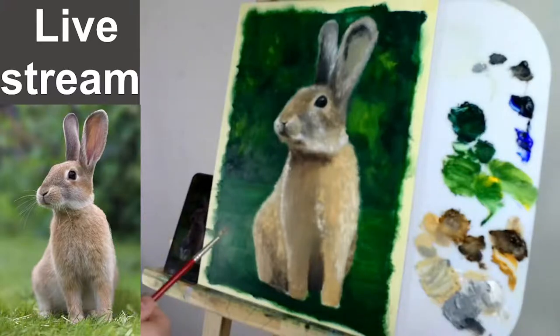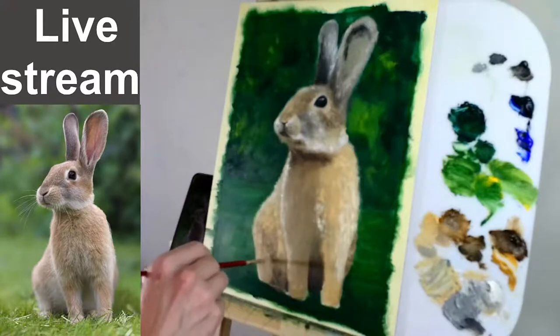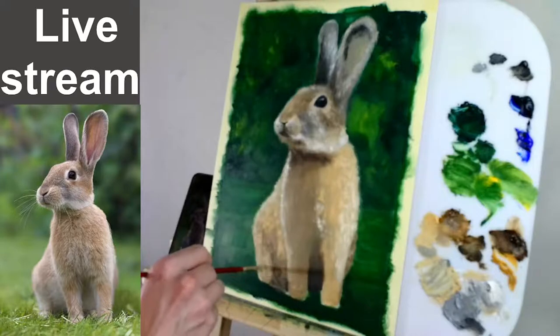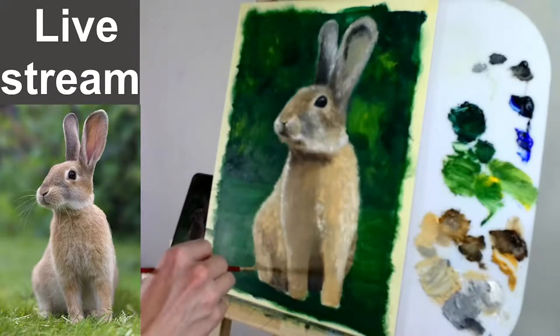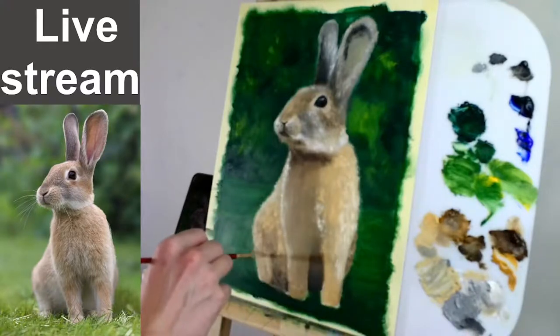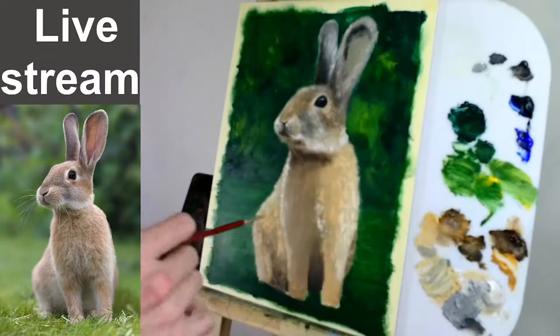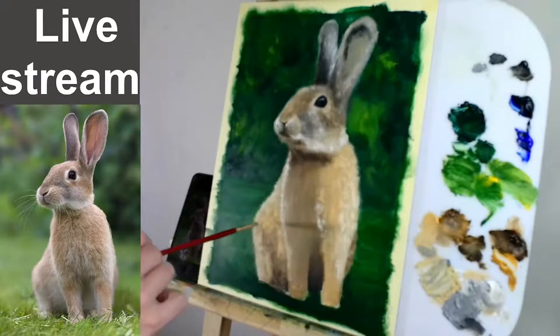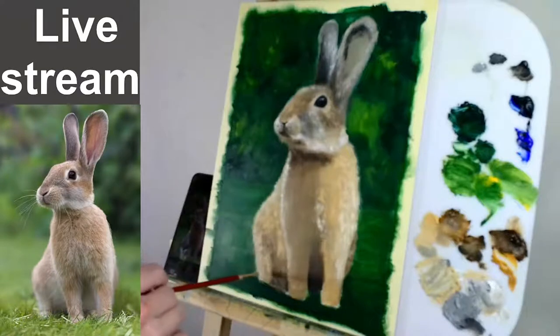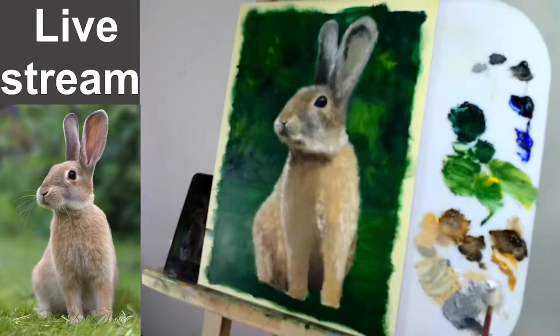So it's not going to make sense to focus on it. I just want to drop some fur on his leg over here and a little bit on the background, and I will add white just for highlight. Right. Well, we definitely can see that our bunny is sitting on the grass.